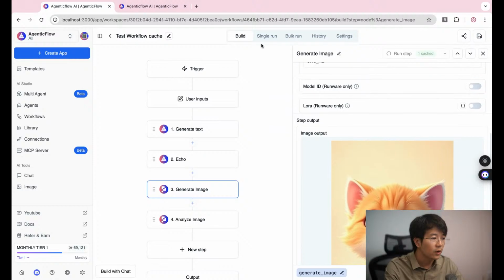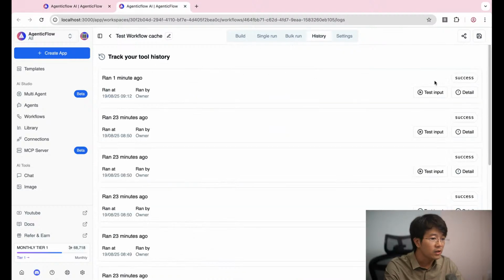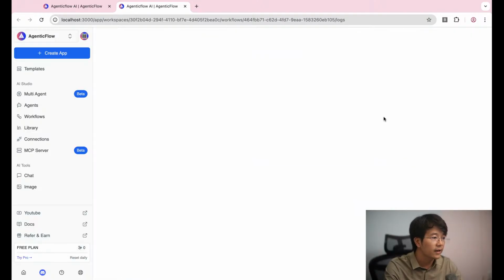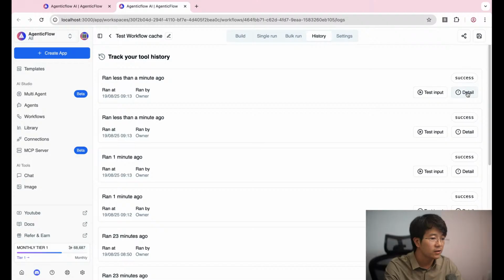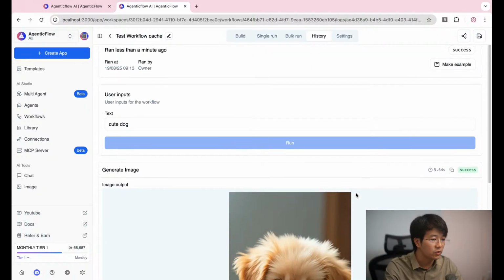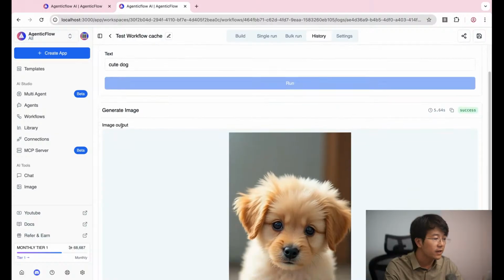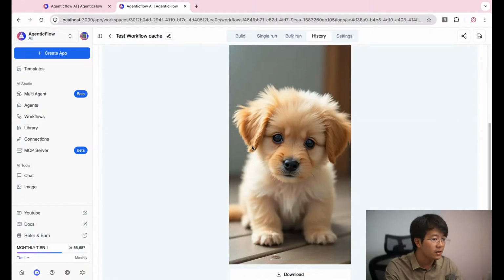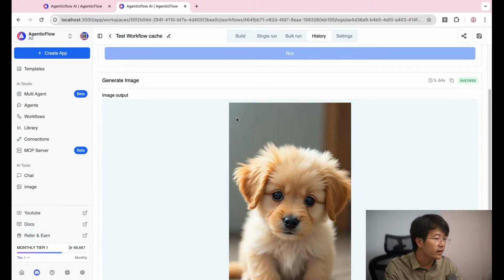All right, so what I would like to show you is that normally if you go into the history like this one and click refresh, then when you click on a subsequent step, it will start to run from the beginning until that step. That is not an efficient use of the resource. But as you can see in here, even though I only click on generate image, it only runs that single step, and it is using the output of the dependency.